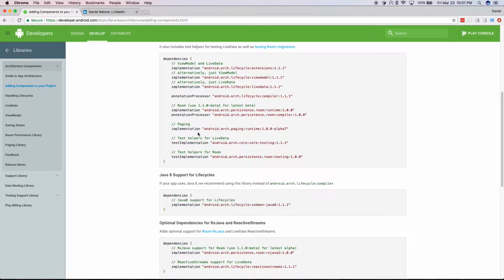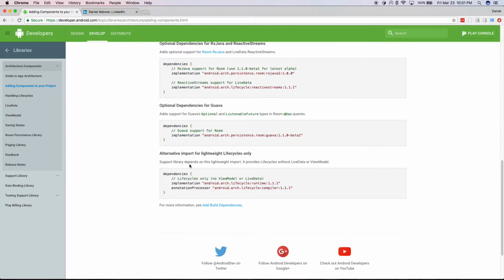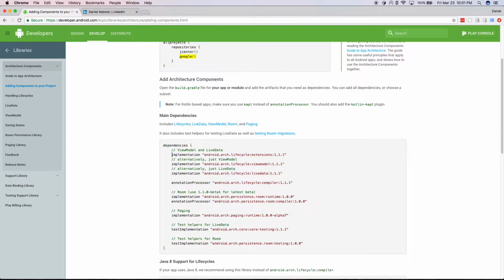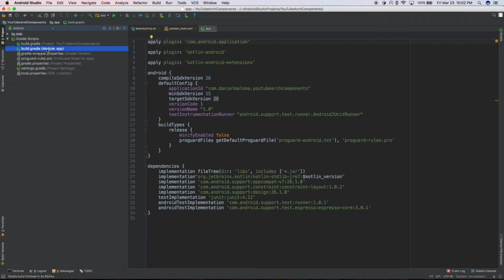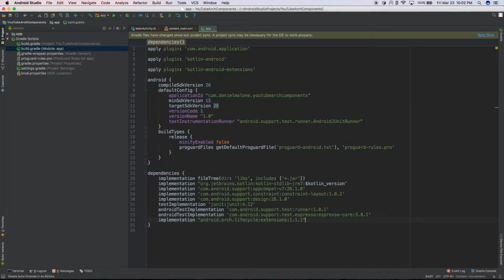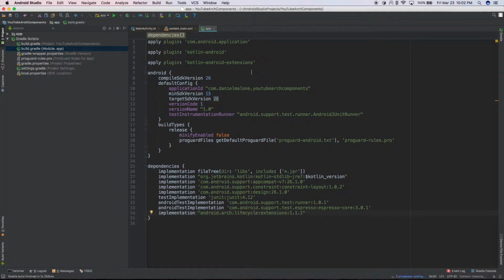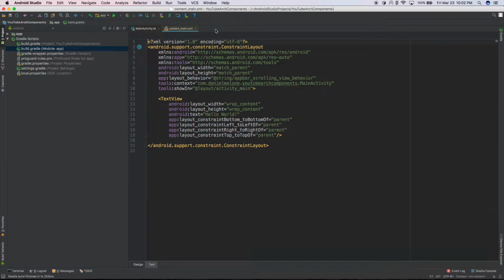So the only thing we really need to add is this right here for ViewModel and LiveData. So we'll go ahead and just copy that, go back to Android Studio, and go into our module, and I'm in Android View there. Go into our module and paste it in there. Go ahead and format that. There's not a space there, but I'm formatting code. So anyway, sync it, and this will pull the Android architecture component stuff into our app. So that's already done. Cool.